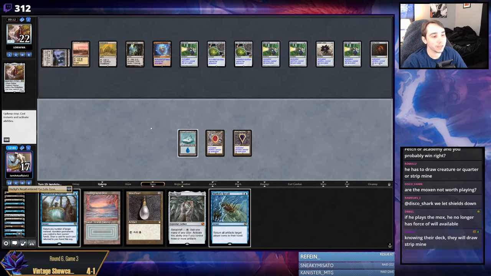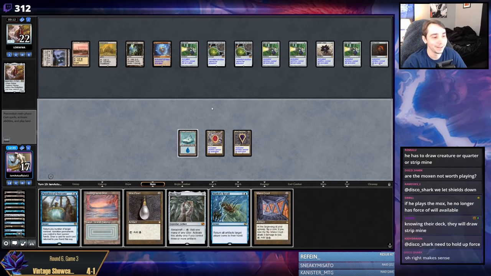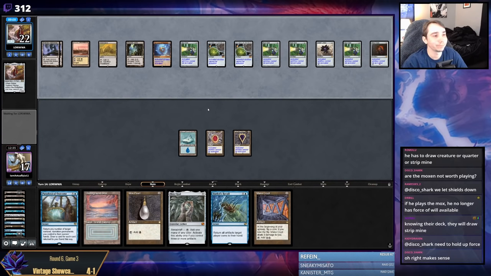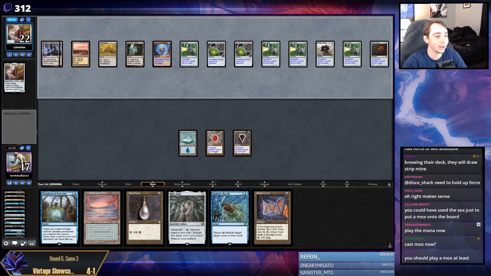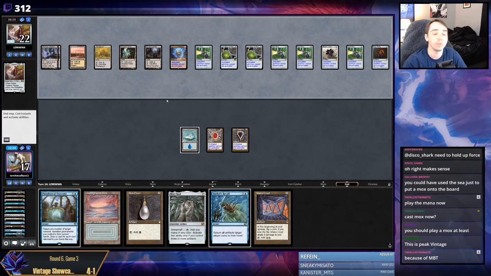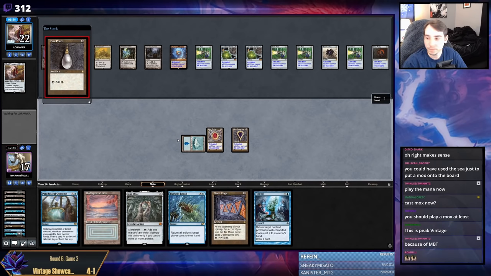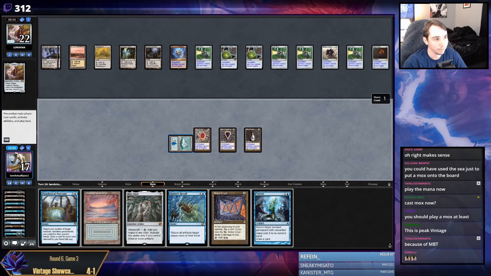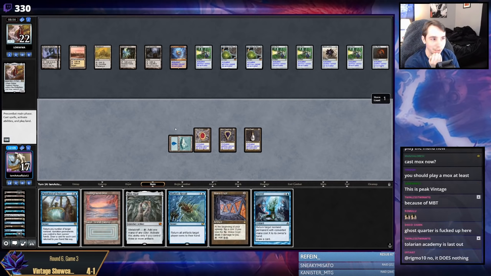All right, this is my turn. Please, I need help. Help, help, help. Yeah, I should have played a Mox this turn, but I'm also active. Oh no. No. No. All right, hold on. So now I think I have to play my Opal too, because if they Ghost Quarter me, I get my Island. If they Ghost Quarter me, I get nothing. So I have to draw Talarian Academy now.